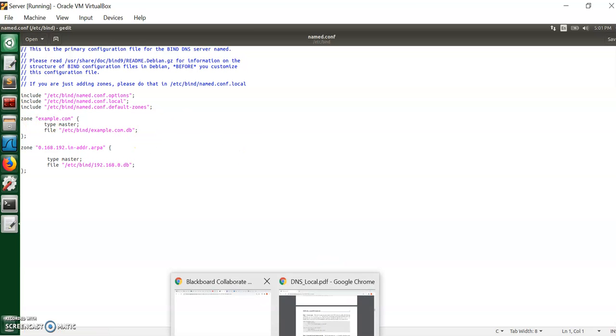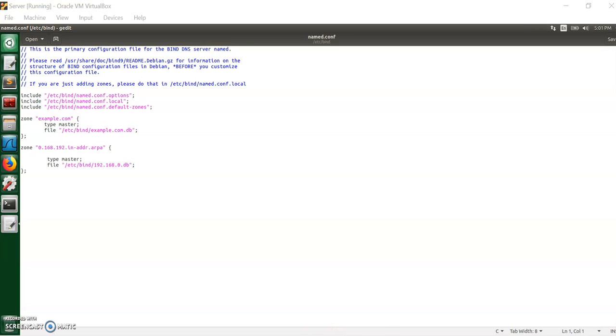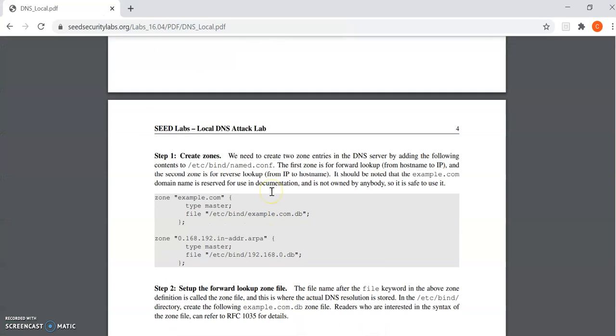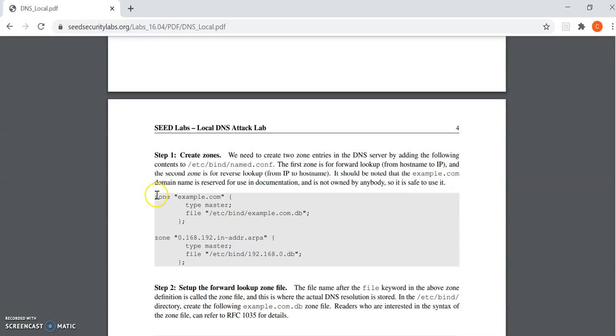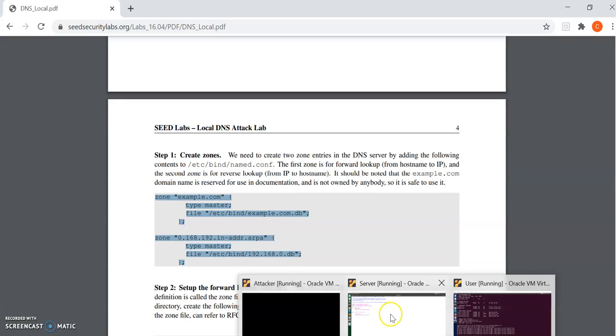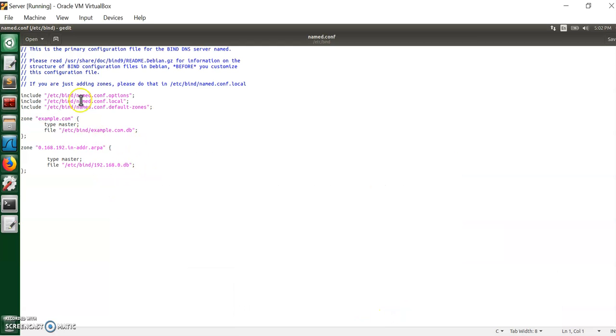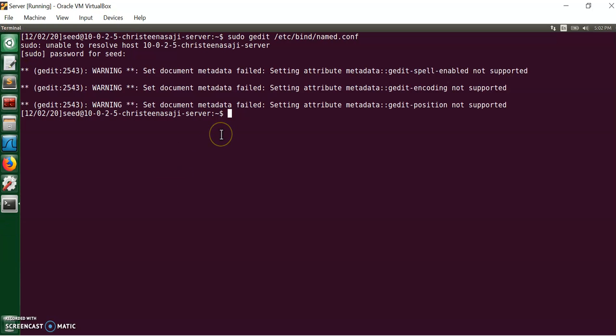From the SEED Lab, I copied this and pasted it in the named.conf file. So you can see here. So I'm closing it now. Now I have to run sudo.